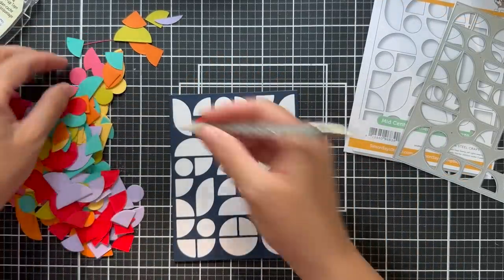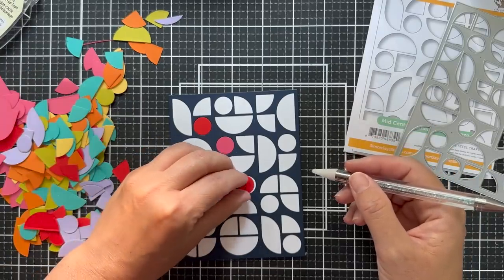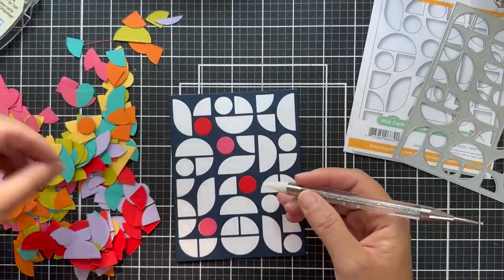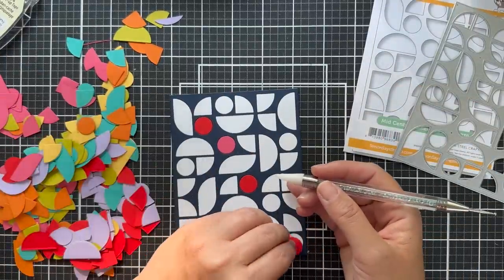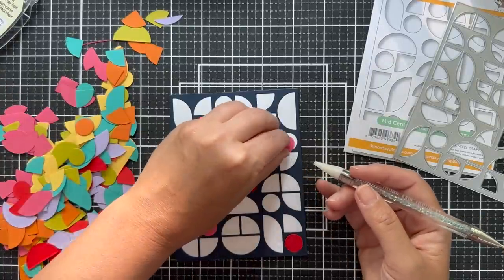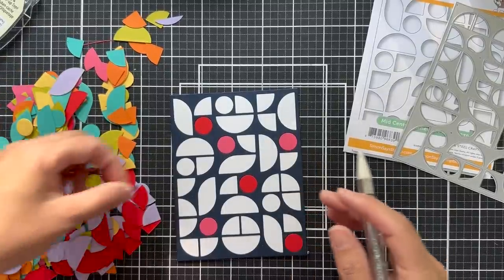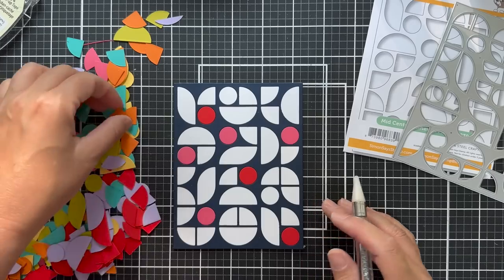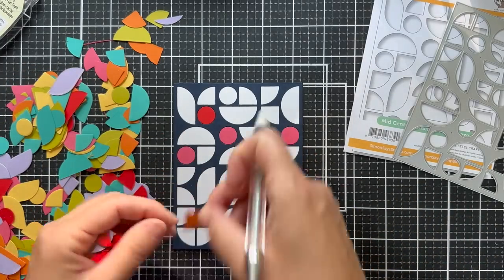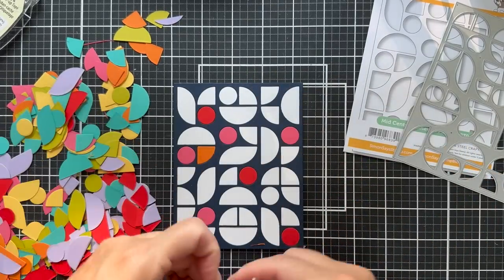I've got my little placement wand — it kind of helps to pick up all the little pieces. I also just use my fingers, but right now I'm getting the lay of the land. I didn't have a plan. What I'm trying to do is just create a bit of an even composition with the colors. My daughter walked by and said, 'Mom, this reminds me of my Lego dots.' They make Legos in these shapes and you can create all these fun patterns — it's kind of hypnotic and addictive, and I love playing with stuff like this.